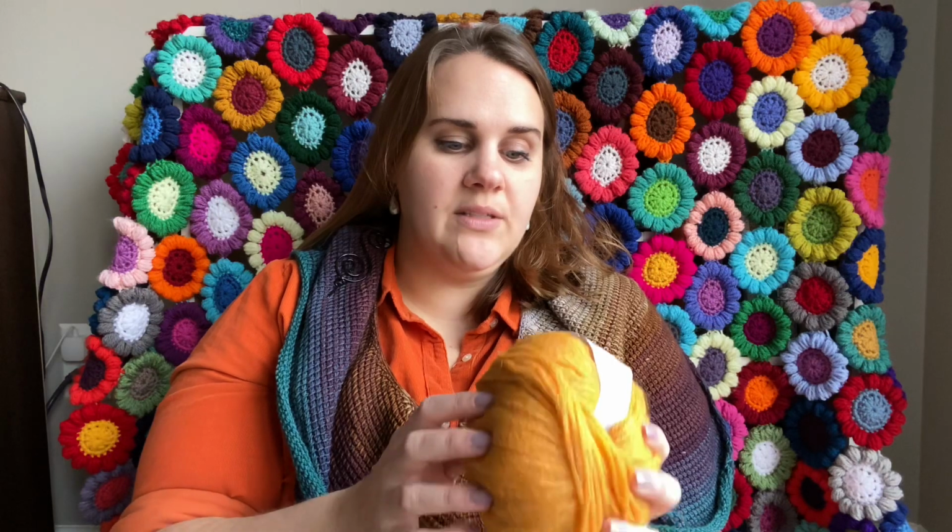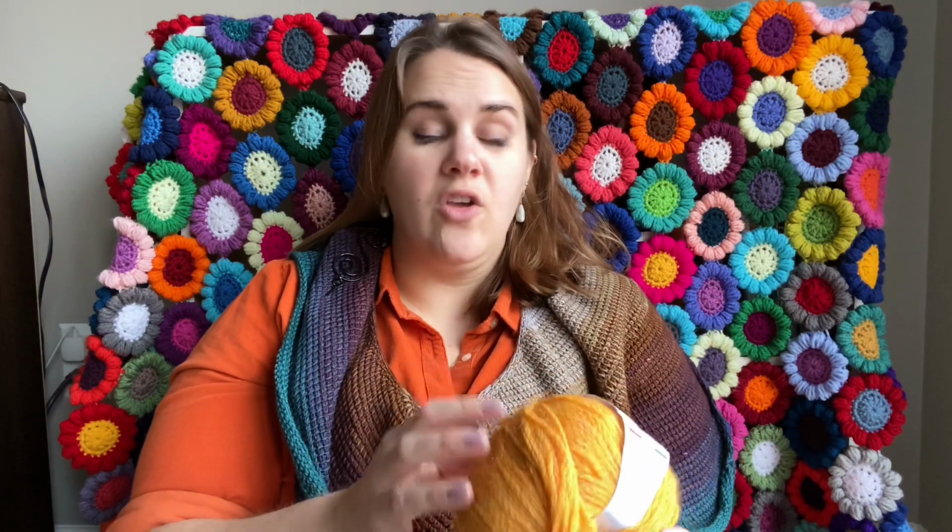But I did a wrap test, and based on how many grams and how many yards it has, I'm pretty sure it's a sport weight. And I'm using a size G hook, which I usually use for sport weight. But what I think I will do when I'm finished with this is actually get it pattern tested, do all my due diligence, do gauge, do all the things that I don't usually do, to make sure that it is correct. So let me show you what it looks like. And then y'all can tell me in the comments what name you think I should use for it.